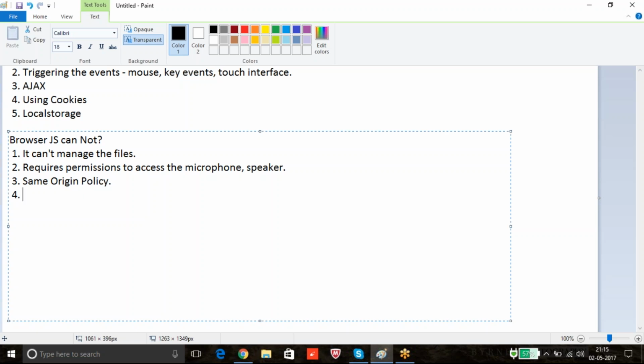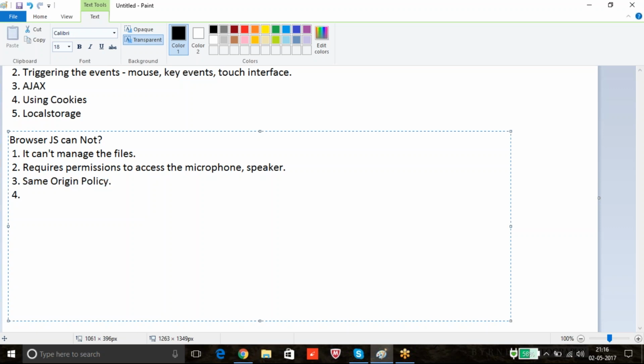JavaScript Ajax can make the request when they are in the same origin, but not in a different origin. If your request is crossing over the domain, it needs some permissions again from the user side. That would be a problem. Anyways, I'll show you the same origin policy at the time of Ajax.